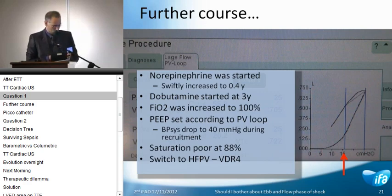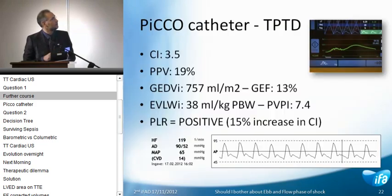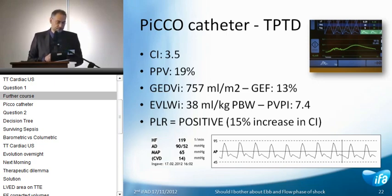So what did we do? We were confronted with very poor oxygenation. We performed a PV loop — low flow on the Evita — and found an inflection point at maybe 15 to 16. So the best PEEP would be around 18 centimeters of water in this patient. We tried to do that but it was very difficult. We chose norepinephrine and a little bit of dobutamine — not too much, just a little bit. Norepinephrine was swiftly increased up to 0.4 gamma, FiO2 up to 100%. While setting the PEEP and doing a recruitment, systolic blood pressure dropped — remember, this is a hallmark of something. Saturation remained poor and we had to switch him to high-frequency percussive ventilation, which in our hospital we use the VDR for.